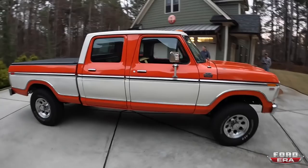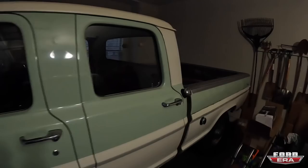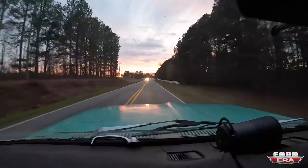All right guys, I just popped into my buddy Chip Crenshaw's place — wanted to make a What the Truck video with his awesome crew cab over here, and we did. Just stay tuned for that. He's got another crew cab, a bump side right over here, and this baby is beautiful — he hasn't started on her yet but it's going to get there soon. I gotta hit the road — it's going to start getting dark fast, need to get back on the road and head to Florida.